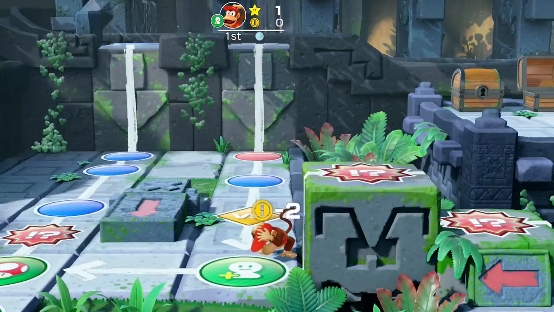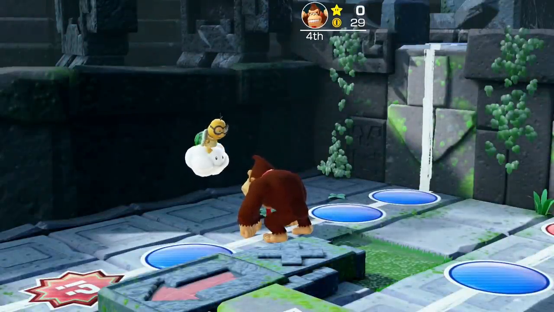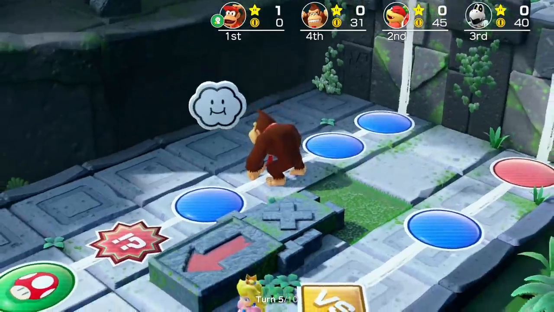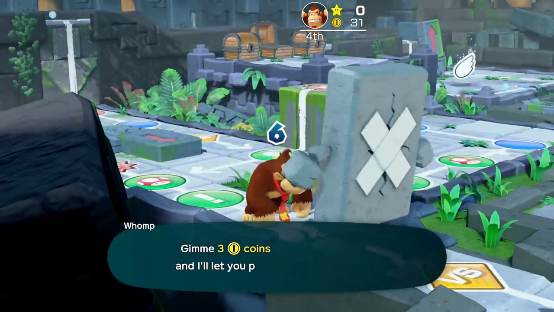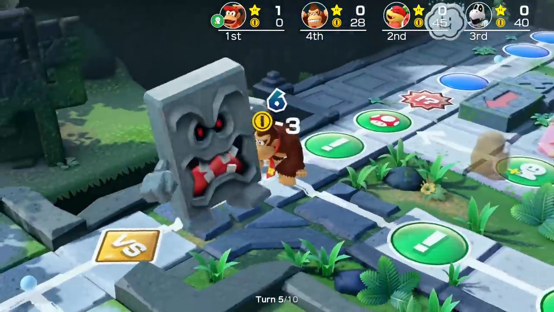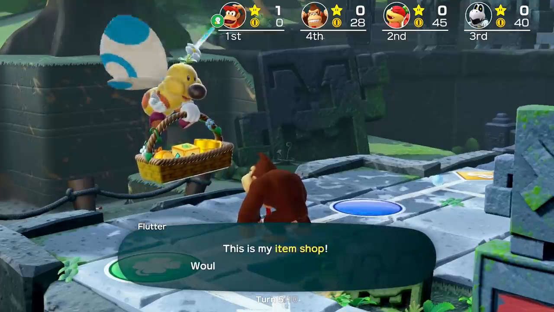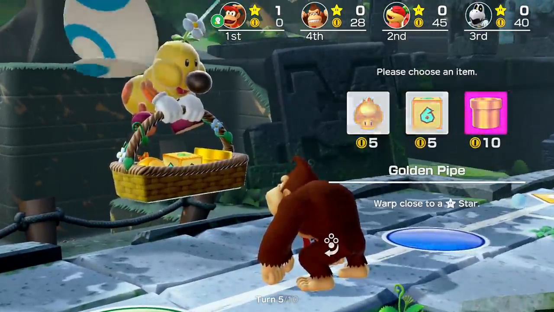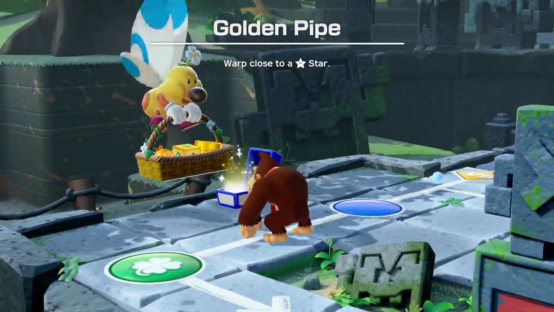All right, I mean, hey, if I can land, maybe if I can land where he was. No, I'll pass him. That's right, never mind. So yeah, he's gonna pay to get through here, of course. He's gonna be really close to getting that star, if not getting that star. Is he gonna buy anything? Oh my gosh. I would get the six. Oh, he's of course getting the warp pipe so they can warp next to a star.